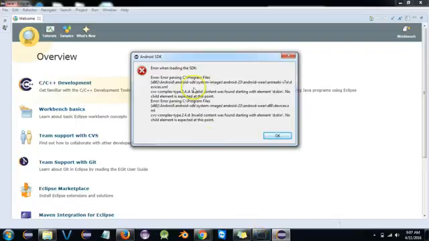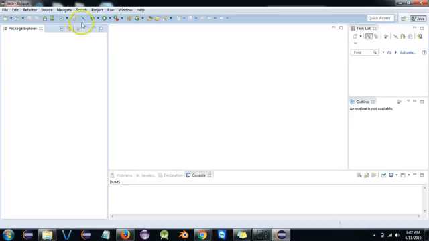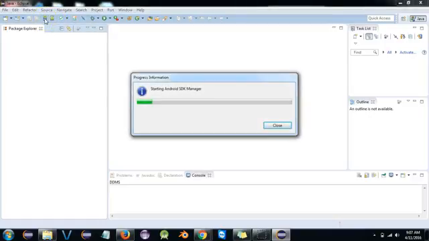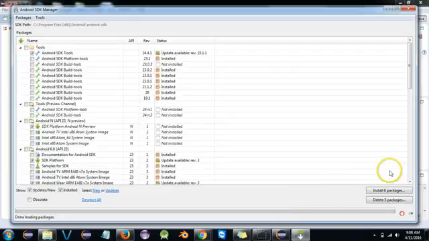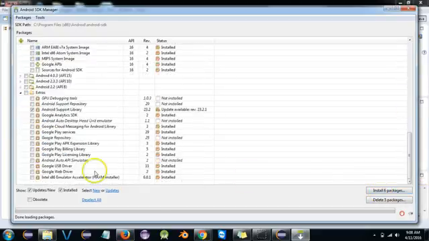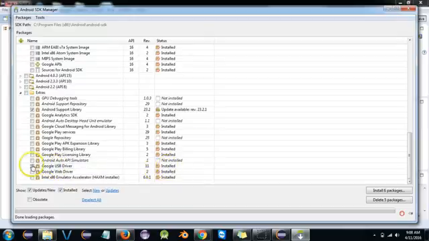Once your workspace opens, you may get an error like this. We'll just OK through that for right now. Click on Welcome. And then you should notice these two new buttons here, your SDK Manager and then your AVD Manager. So we'll click on your SDK Manager to open that up. We'll check this for any updates that might need to be taken, so they should already be automatically picked. We'll install those six packages, but before we do, I just want to make sure that you have the Google USB driver. It should already be installed, but if it's not, make sure you put a check next to that box.